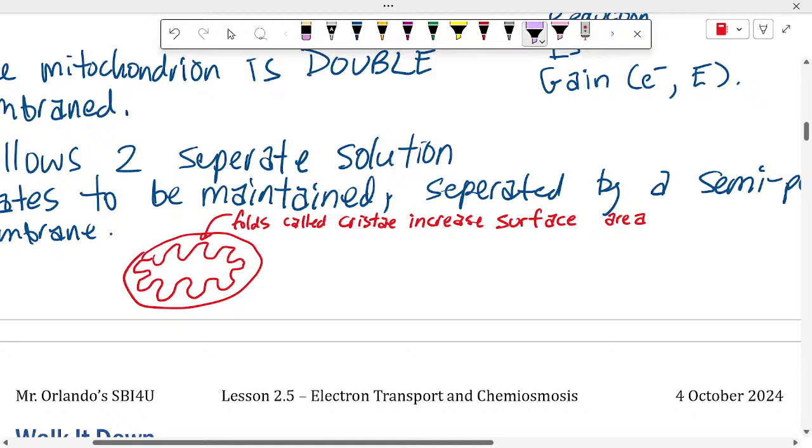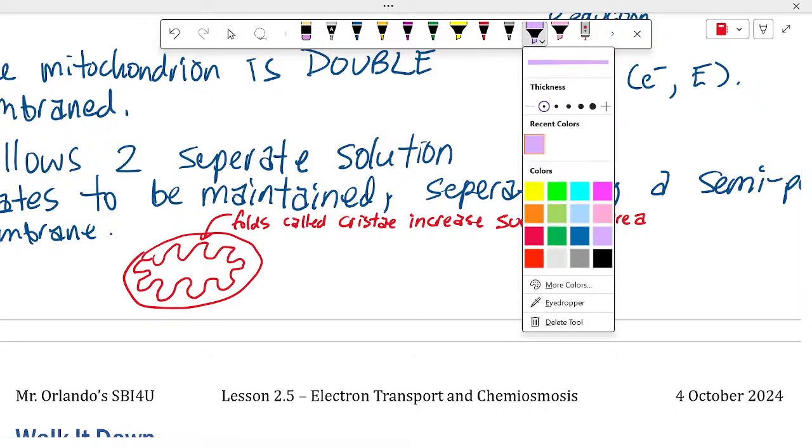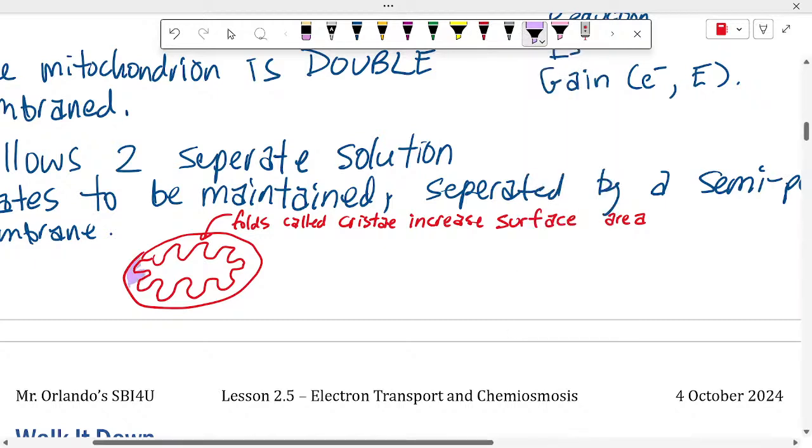So anyway, if we imagine then that we have a solution between the space called the intermembrane space and the intermembrane solution, and then we have the matrix, and we have the solution of the matrix. I actually don't know what the name of that is. I should look that up too. I don't think I ever knew what that is. We always just said into the matrix. Maybe they just call the fluid itself the matrix. I don't know. Could the space and the fluid both be called the matrix? Are you allowed to do that?